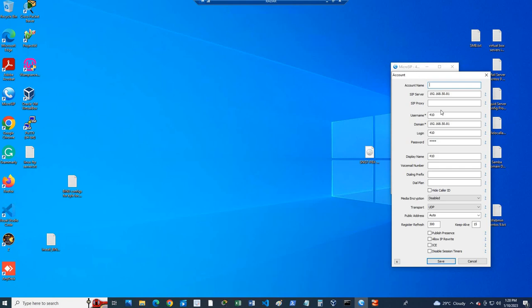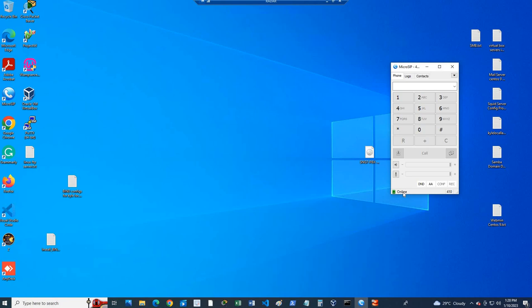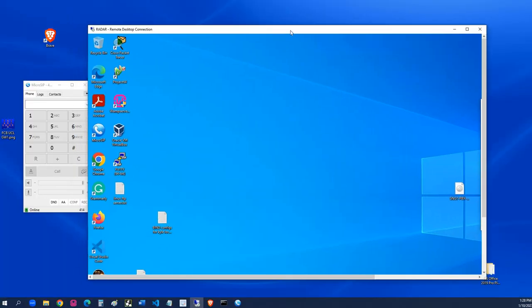As you see, same kind of configs, 410, basic password as I put, just for testing. As you can see, 410 is seen all over. We can see the login, username and login seem to be the same, and display name, I can put any name there for the person or their function. So let's save that. As you can see, it's online, it means it's connected.